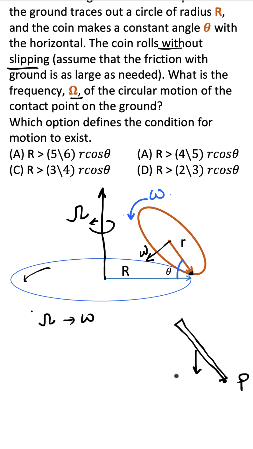Because of the weight mg and also there is a centrifugal pseudo force which is m omega squared R prime, where R prime is the distance from the axis to the center of mass of the coin. These two are creating a torque, and that torque is actually in the z direction.